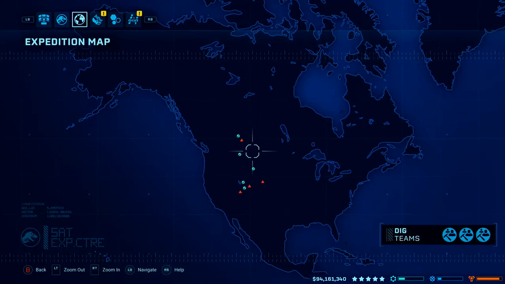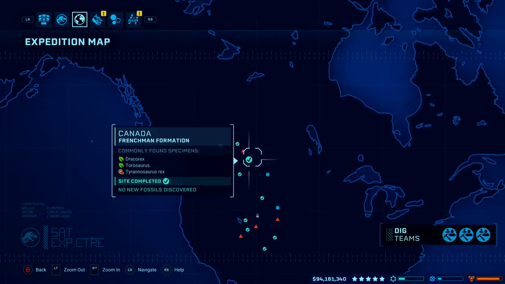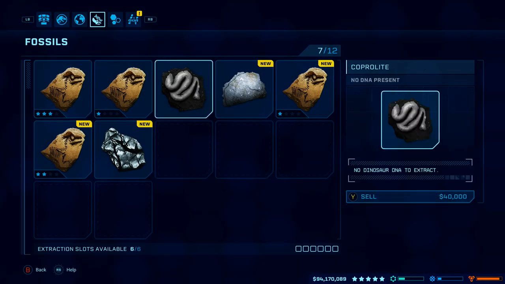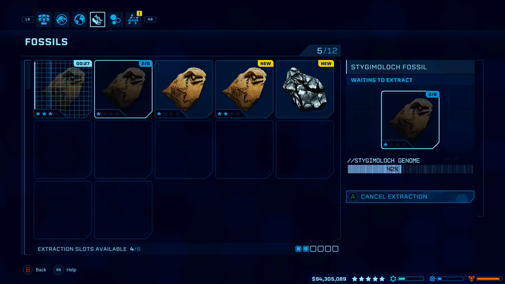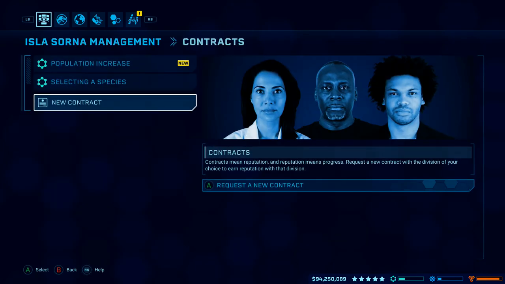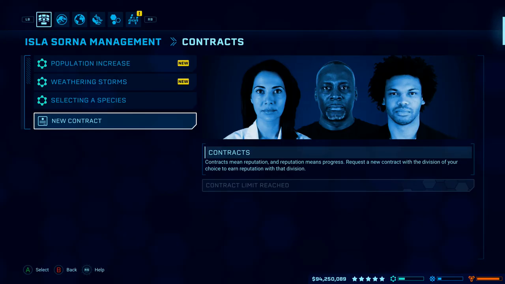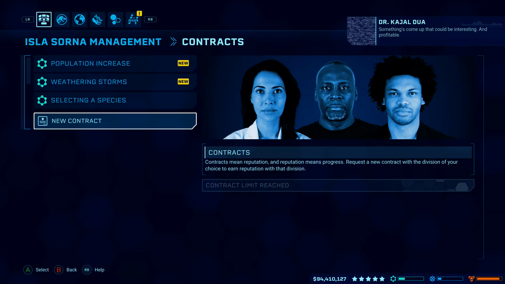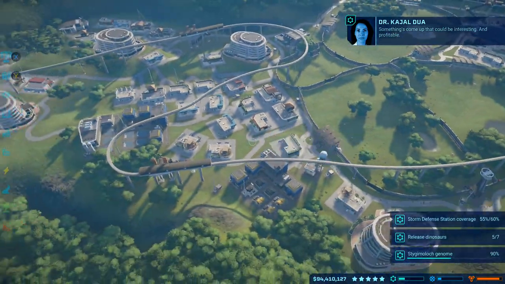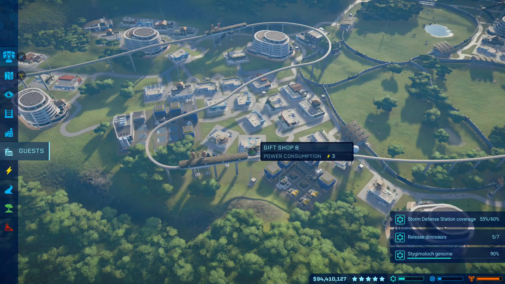Oh, wrong thing. Boom, boom. Sold that. Can I get another contract? I can. Please be... Okay, I can. Something's probably come up. That could be interesting. Oh, I can definitely do that.